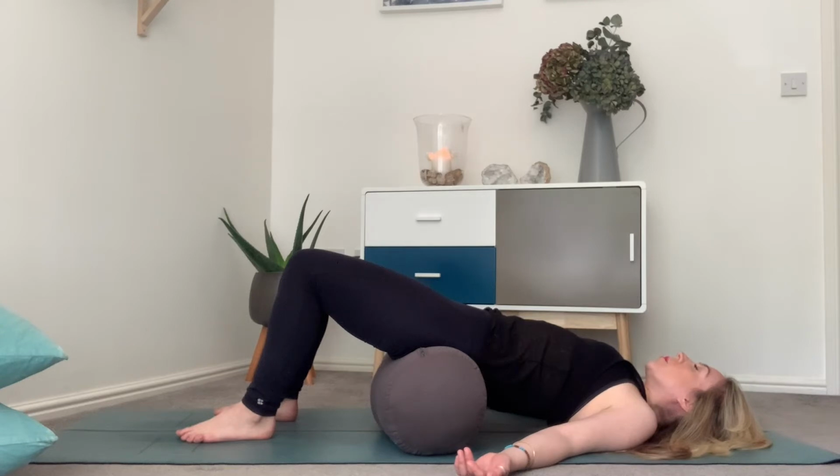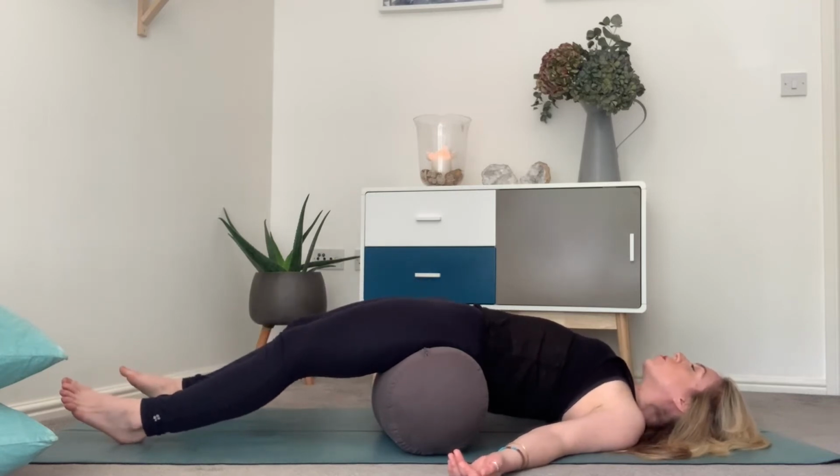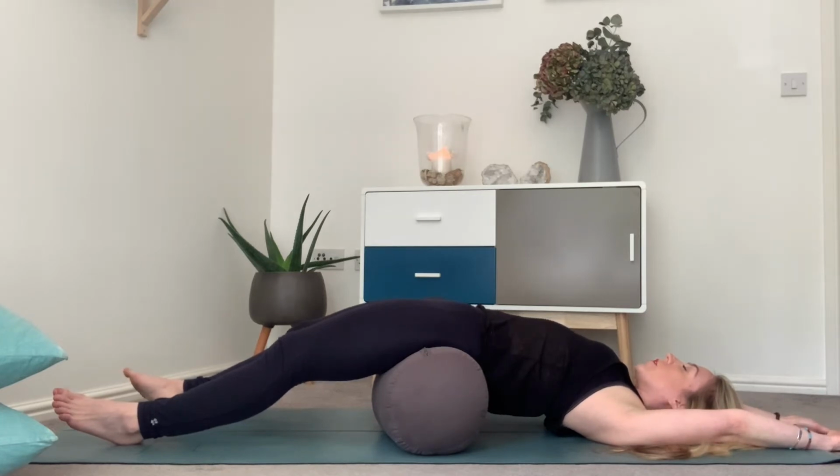Such a beautiful opening posture for the whole front side of the body. Now you may want to stay here, or you may today want a little bit more. You may want to extend the feet all the way out so the legs are long. And this may feel good for you just to stop here. Or if you'd like to, you can actually extend the arms overhead. Whatever feels comfortable for your body and your practice today. Inhale, belly rises. Exhale, belly falls.